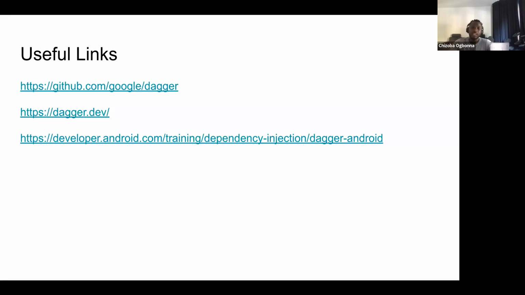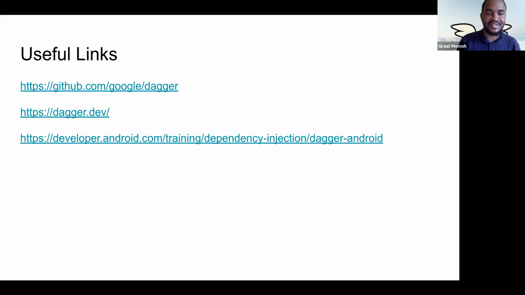Some of these links are good too. I'm sure Google has a codelab on Dagger that you can try your hands on. So it's basically more practice. Try to apply some of the things you're learning. Okay, yeah, and thank you very much, Samir.